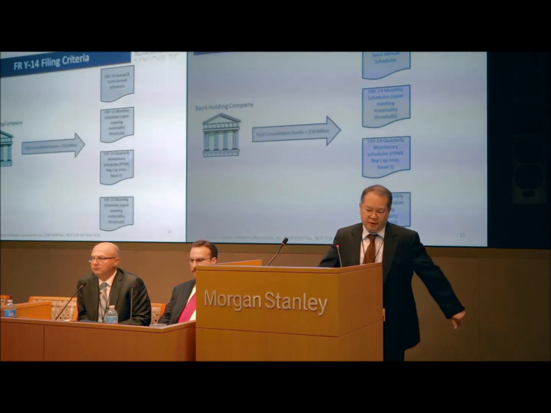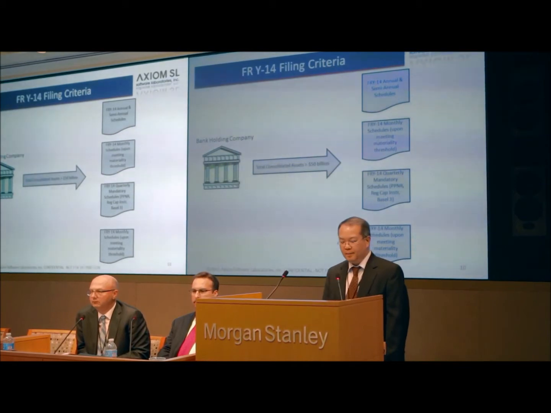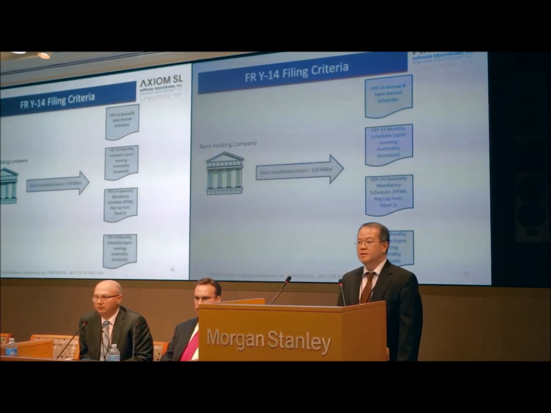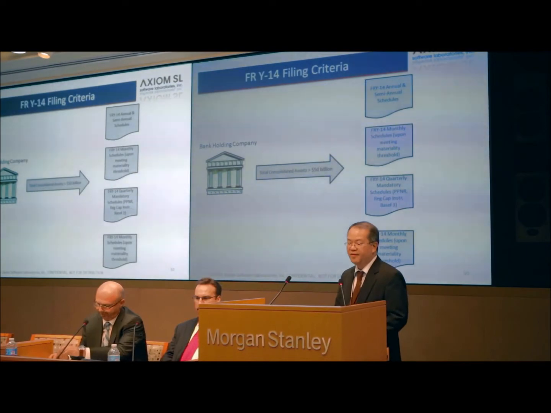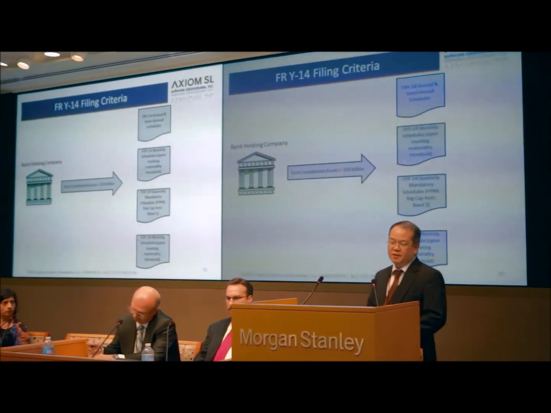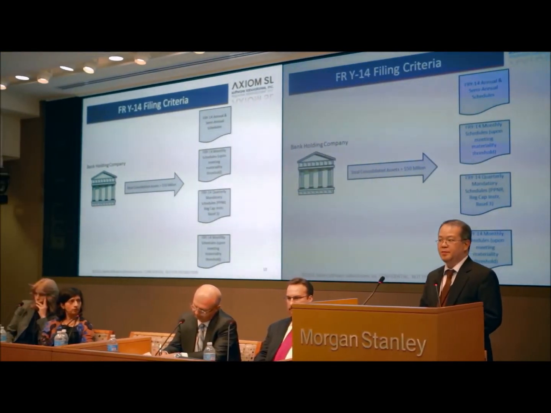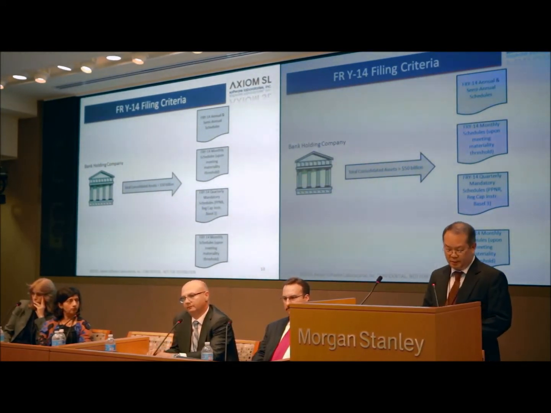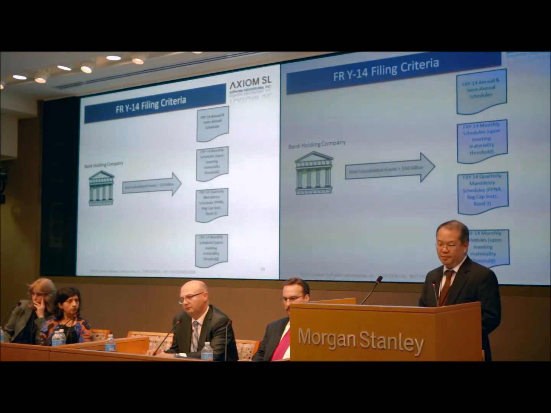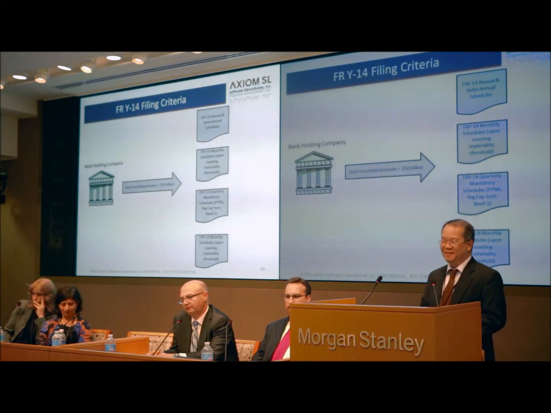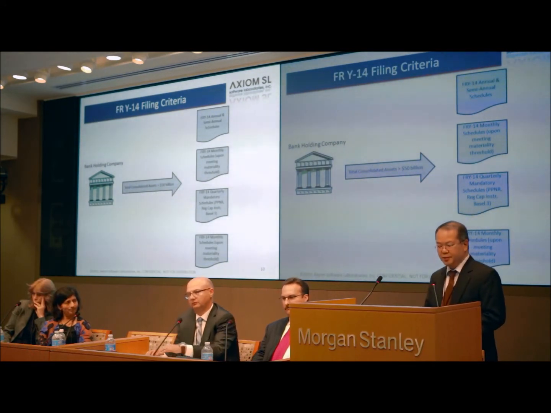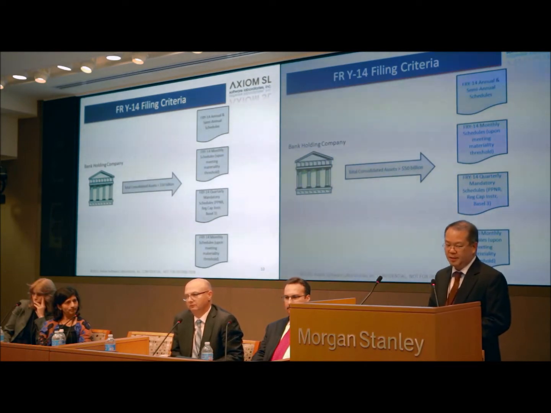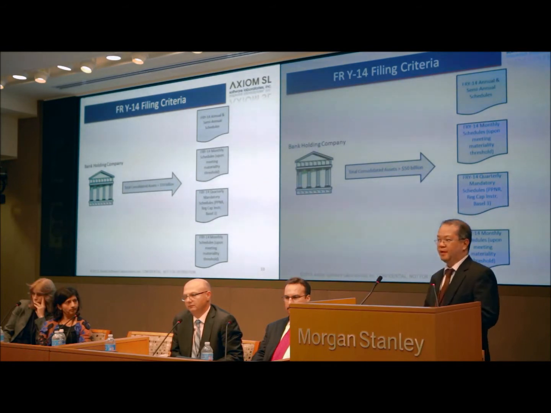The following criteria: bank holding companies have consolidated assets greater than $50 billion. If you have that, you will be filing this Y14 report. The annual and semi-annual schedules are mandatory, so that's basically your projections and stress testing. The monthly and quarterly schedules are basically based on materiality thresholds. If you meet materiality thresholds, you will have to file them. If you don't, then you will be lucky enough not to have to file those pieces. There are 3 schedules on the quarterly that are mandatory regardless, and that's the pre-provision net revenue, regulatory capital instruments, and Basel III and Dodd-Frank schedules. Those you have to file regardless.